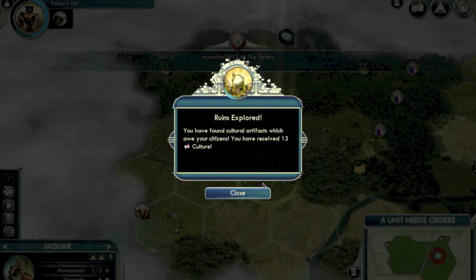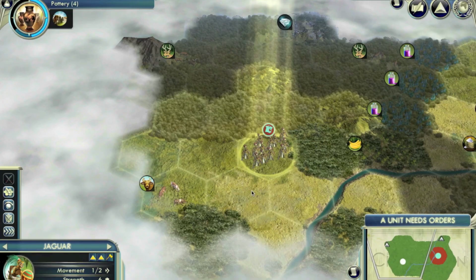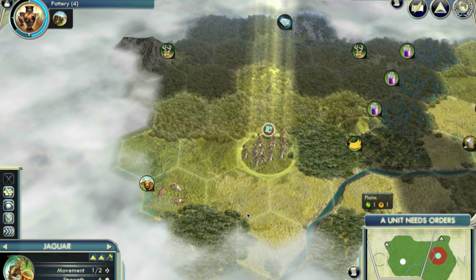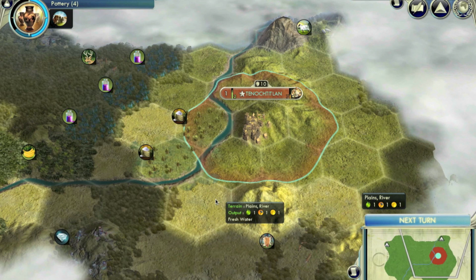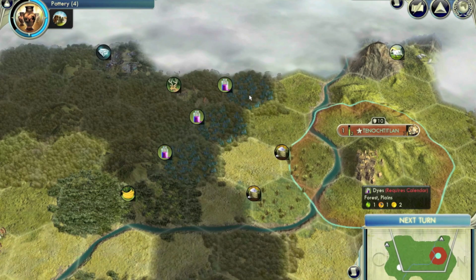Gotta get that goody hut. 13 culture. Wow. I've actually never gotten that. That's pretty awesome, actually. That way we just get a free social policy. Wow, to be honest, I've never actually gotten that. It's pretty cool, I gotta say. Wow, alright. So, pottery in 4 turns.